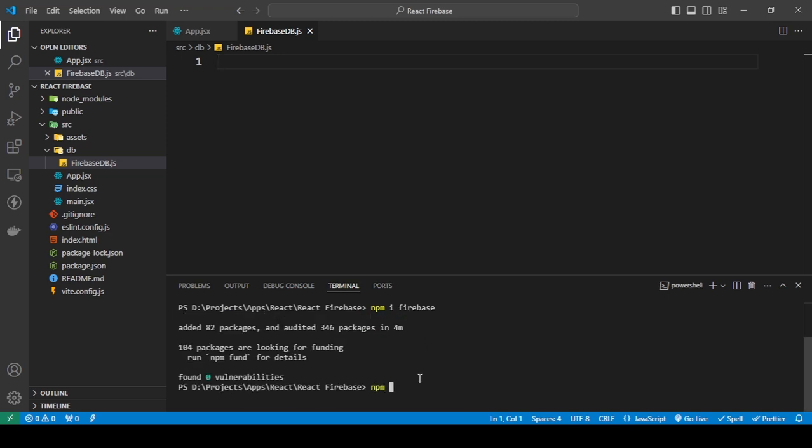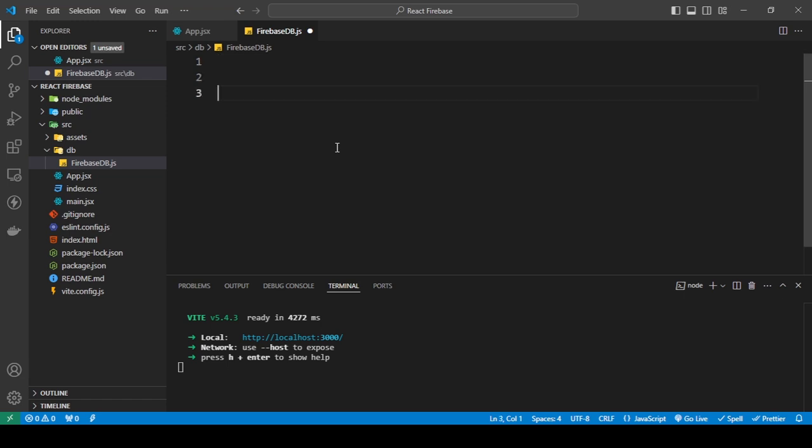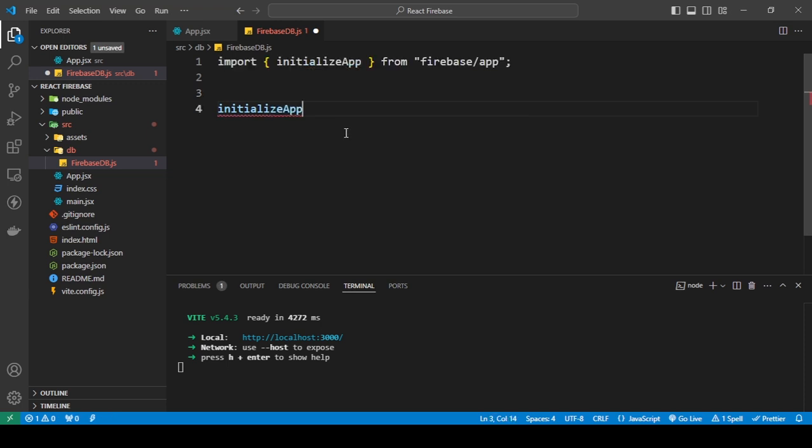Okay, now I'm going to start my server. Now that our server has started, I'm going to start creating the Firebase database file. So first we need to initialize Firestore. To do that we need to get a function called initializeApp.